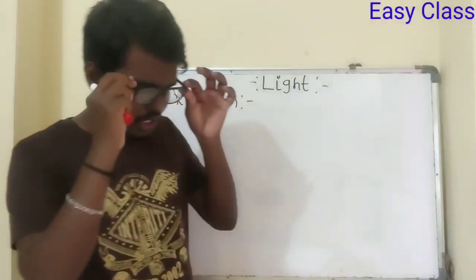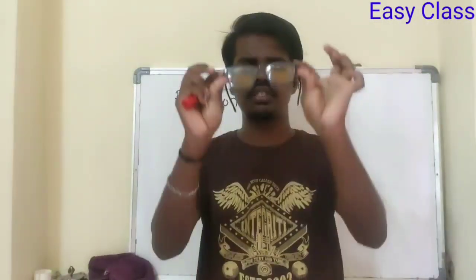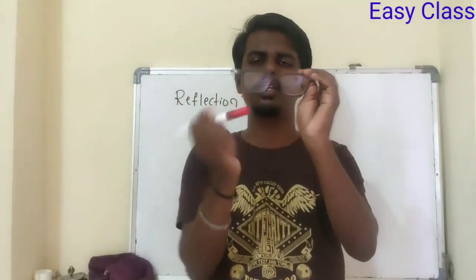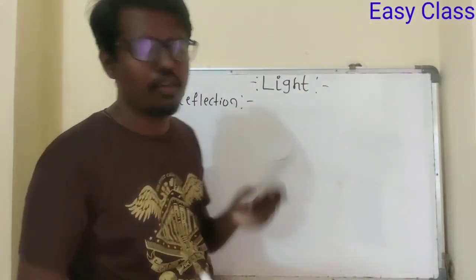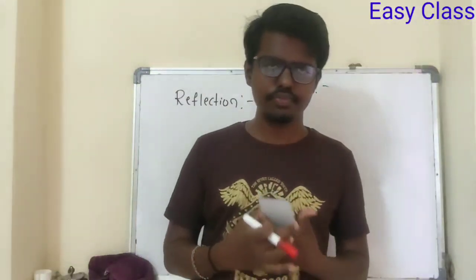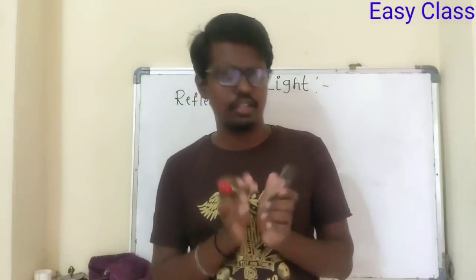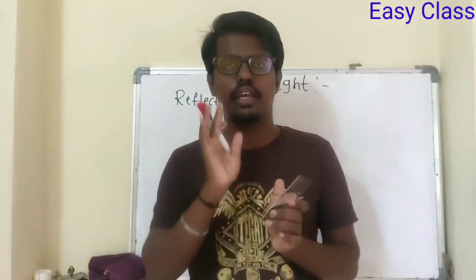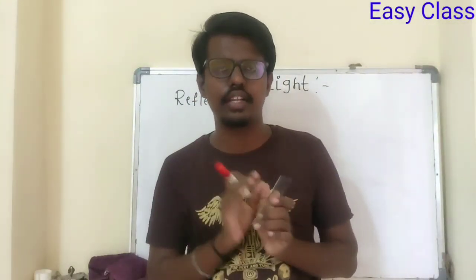And one more thing I want to clear: this is a lens, which means it is transparent in both media. This part is a lens and this is a mirror part, where one part is closed. Reflection occurs in a mirror only, because reflection is nothing but the bouncing back of a ray of light, or incident ray of light.